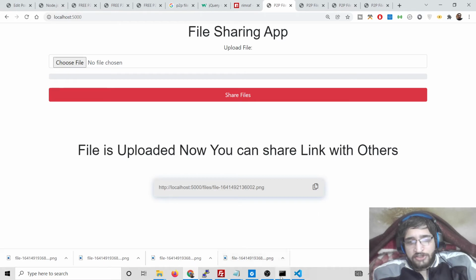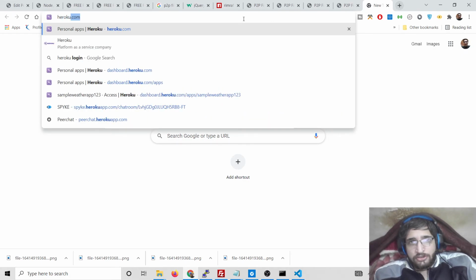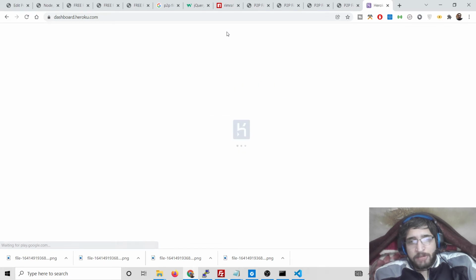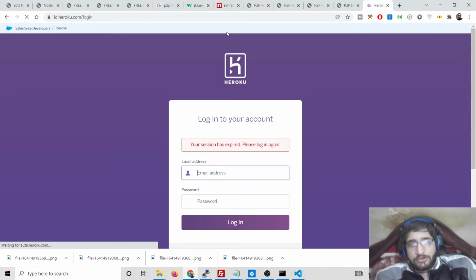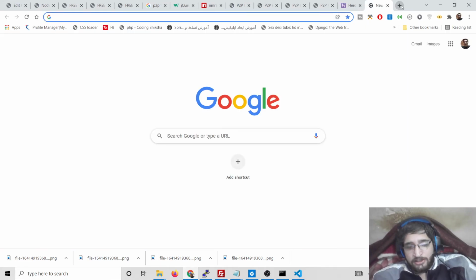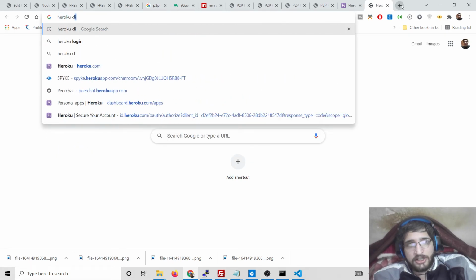Now the last thing which remains is that we can also deploy this application to Heroku. Let me also deploy it. This is not mandatory, it is optional, but I want to show you a real life scenario as well. I have the Heroku CLI installed in my system. Heroku CLI, you can download this.